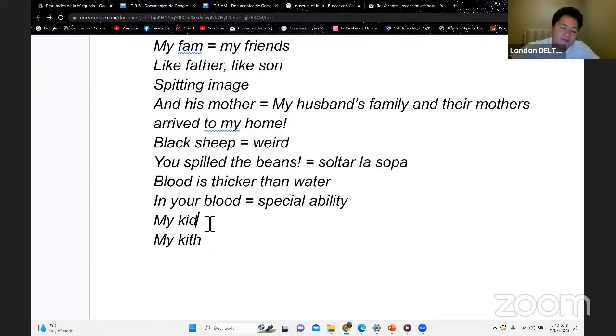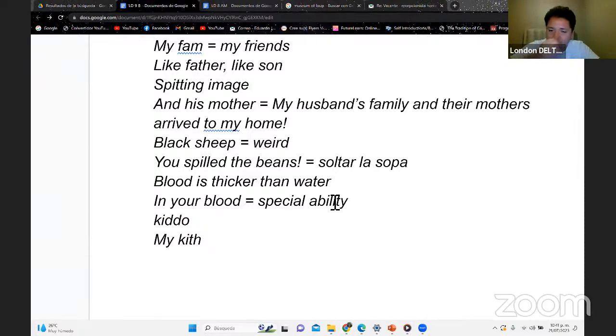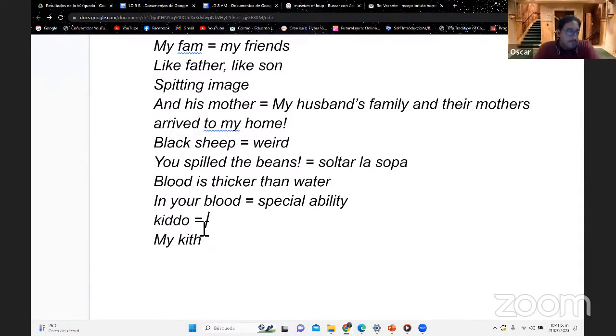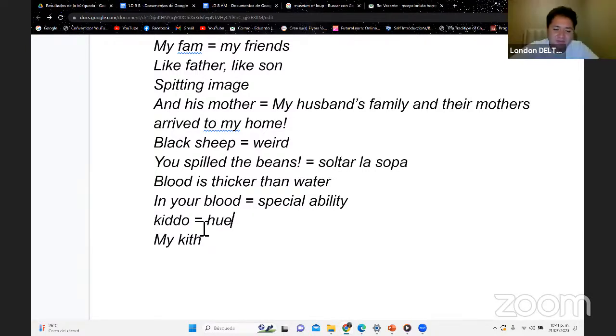Right? También se utiliza a veces la palabra kiddo. Kiddo es como algo despectivo para un niño. O sea, es como decir que es infantil, ¿no? Se le puede decir también a una persona que se comporta como un niño. Le dices, you're a kiddo. Es como, no sé, en España dicen niñato, alguien infantil, right? Huerquillo. Okay, kiddo, vamos a ponerle huerquillo.